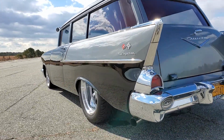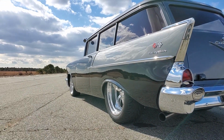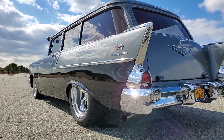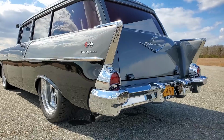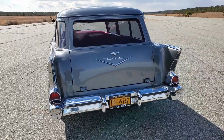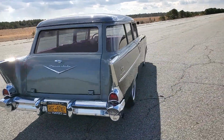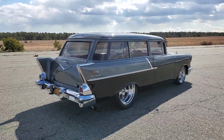The interior is done by Ciadella's, I believe in New Mexico. She did beautiful interior work on it. It's soft and supple. The paint we did at a local guy by us. What are the colors? GM gray and then a PPG series real black color. Yeah, super deep black.